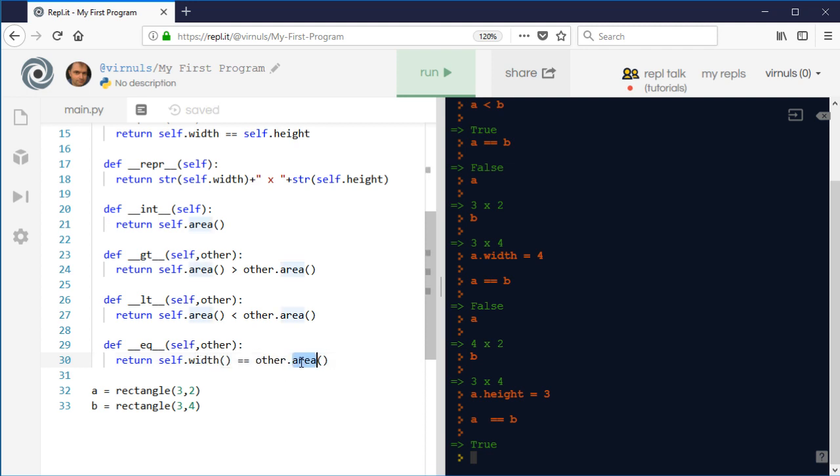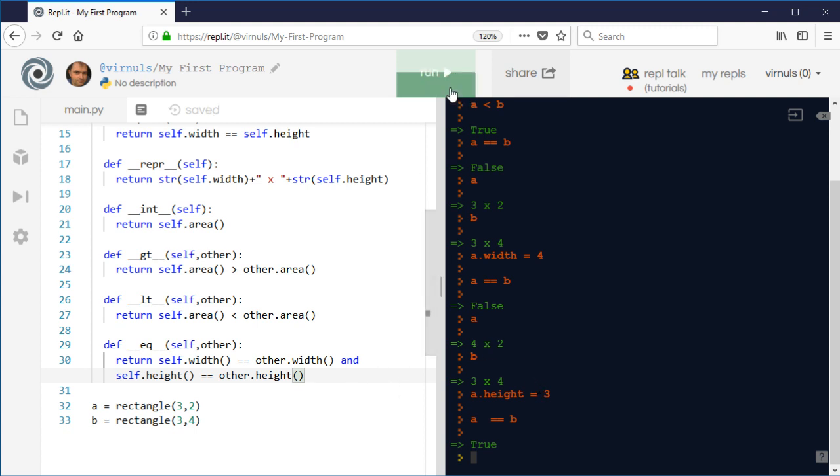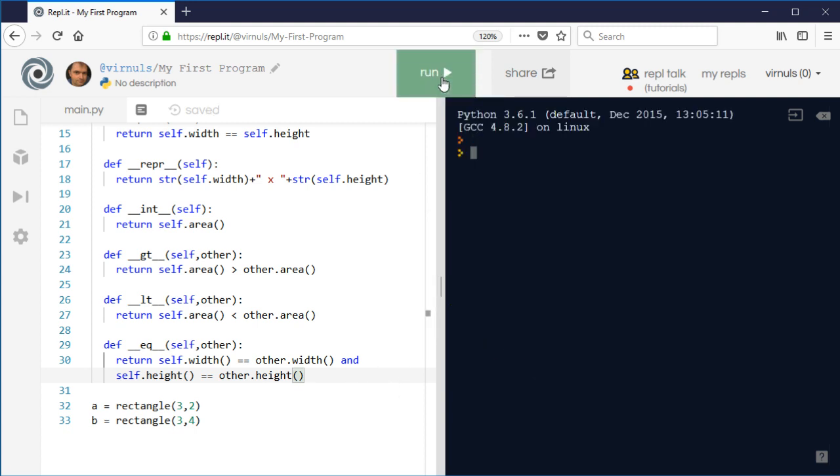So if the widths are the same, and we want to do the same thing, if the widths are the same and the heights are the same. So now if we run that, so A and B, so let's say A dot height, let's get it right this time, is 4.